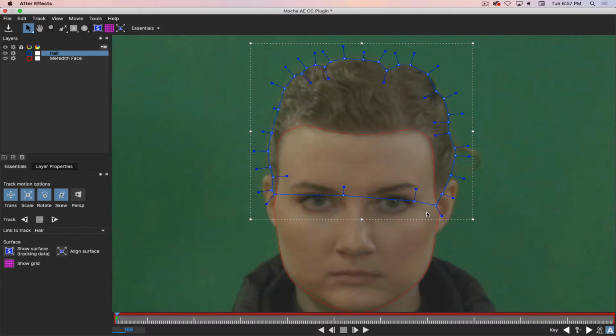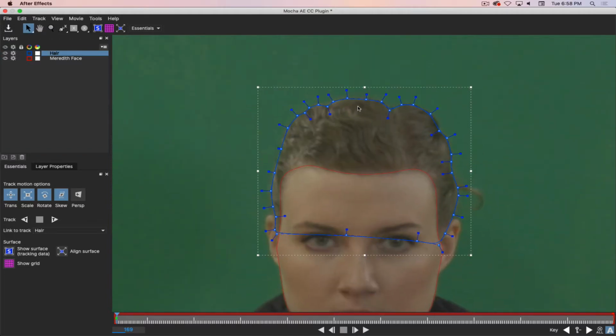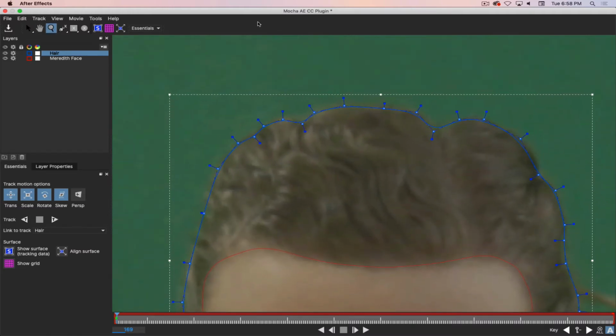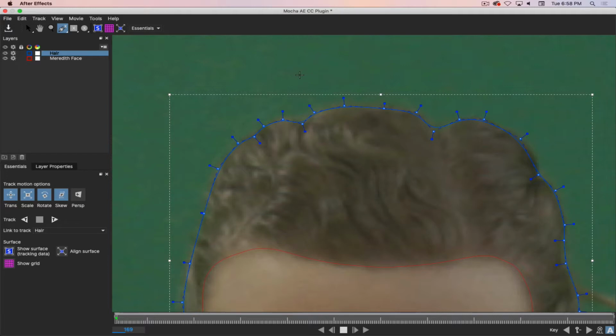All right, and I'm going to select all of my nodes, and I'm just going to soften them up a little bit so we get nice, smooth corners on everything. I'm going to zoom in here just a little bit more and make some adjustments on this initial shape.